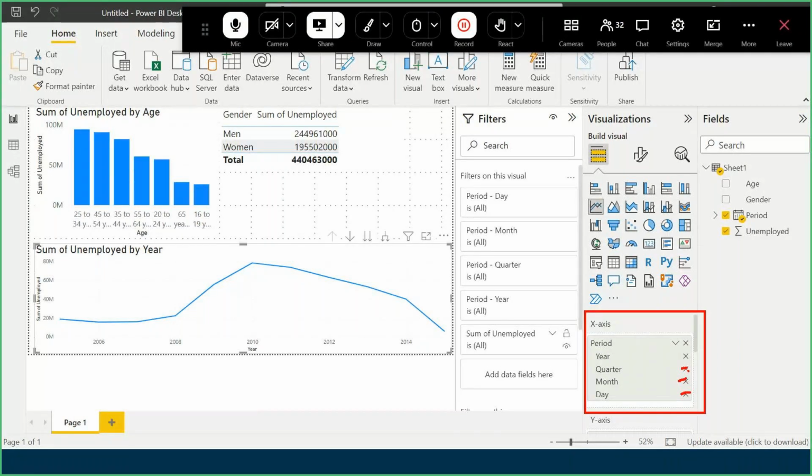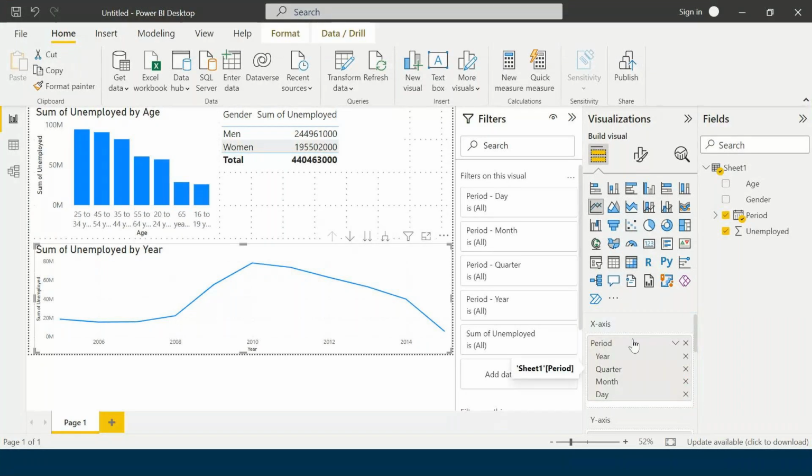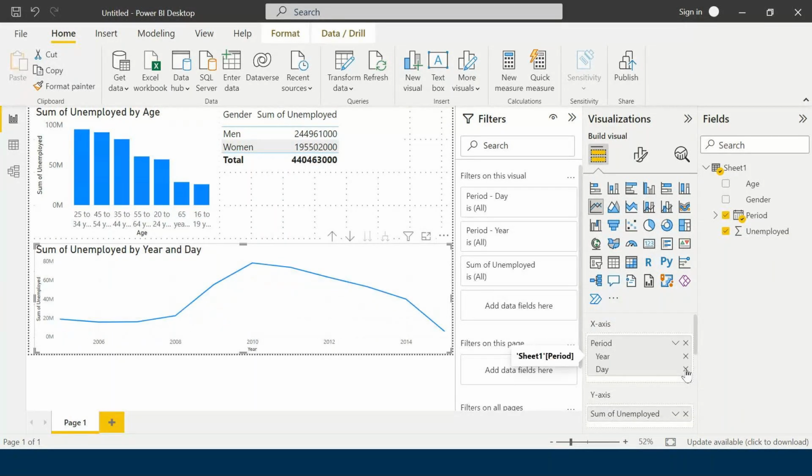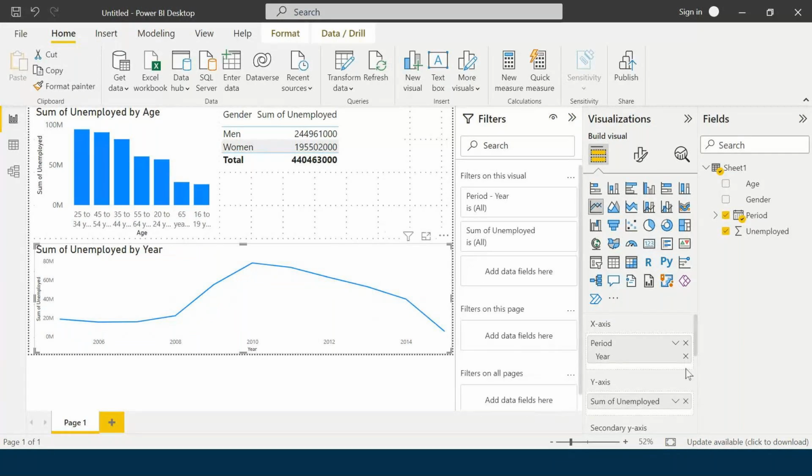Just check on the x-axis over here. Check your x-axis as period and sum of unemployment. Deselect the quarter, month, and day. Just click on this cross. We just need to deselect those options. Correct. For now, just click on the cross.